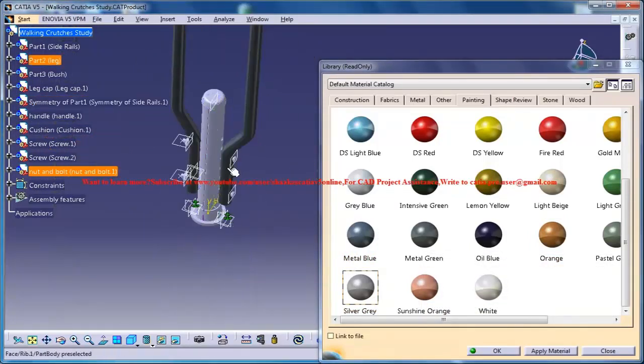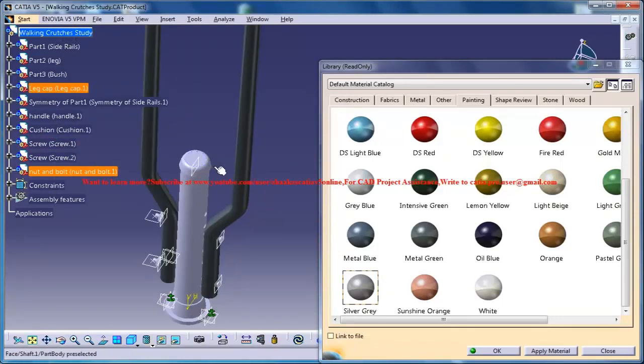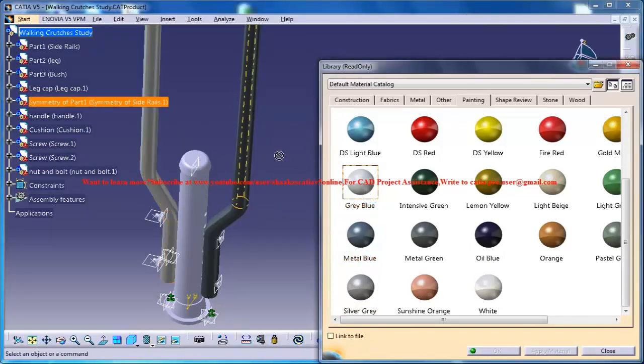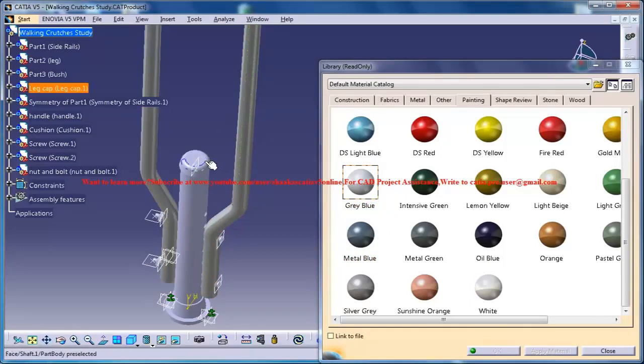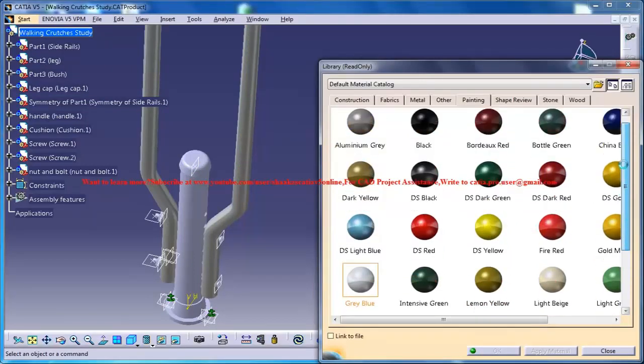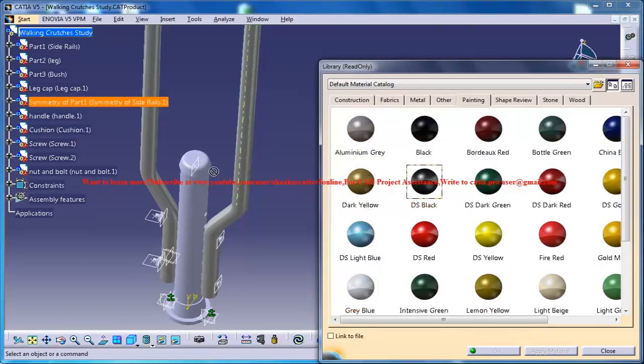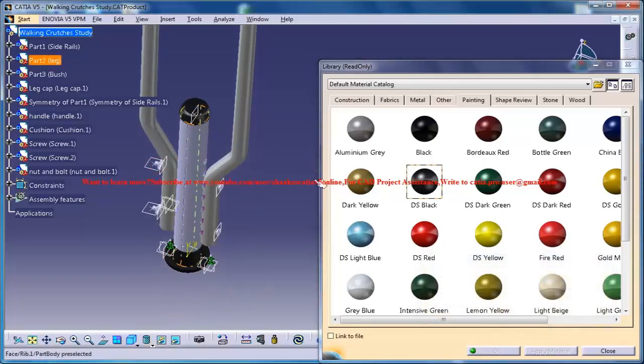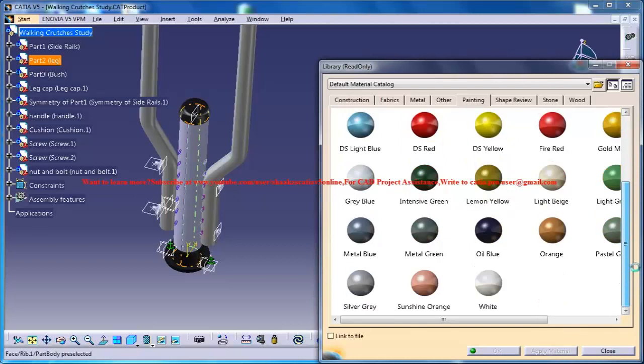and this is a rubber material, right? So you could go for, I think gray blue will be fine for this. And here you could go for, you could go for DS black and a DS black for this, and here you could again go for the same material, that's gray blue.